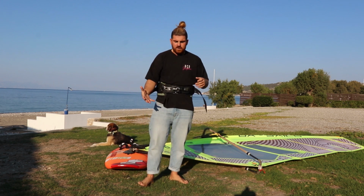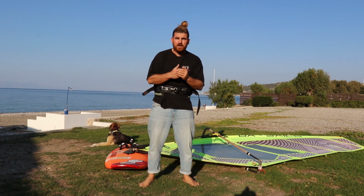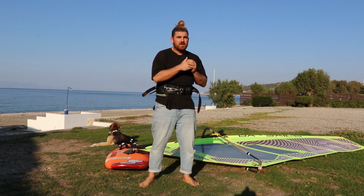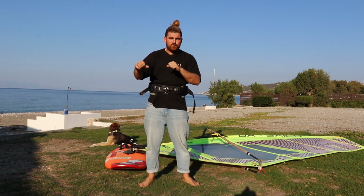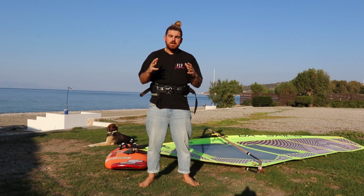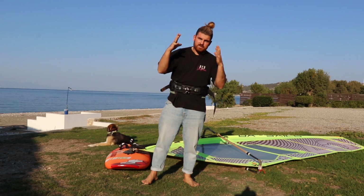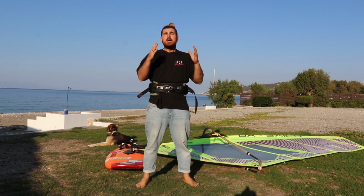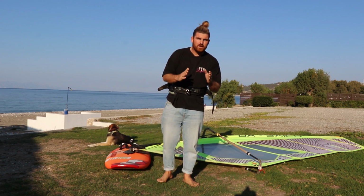Now, why I say the information about it is a bit scarce or complicated is because a lot of the things that you find online go along the lines of 5 hands from your mast is the right position for your harness lines, etc. Now, that is not completely wrong. It is based on some certain facts, obviously, but it's not completely right either. It will never be exactly what you like it to be.